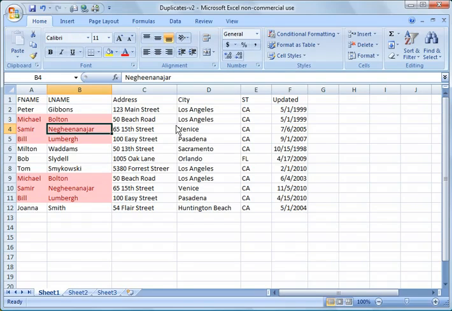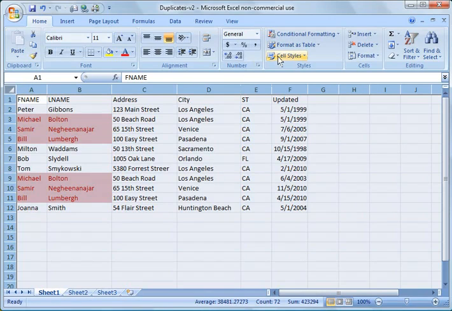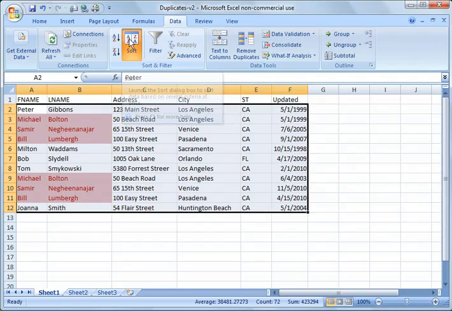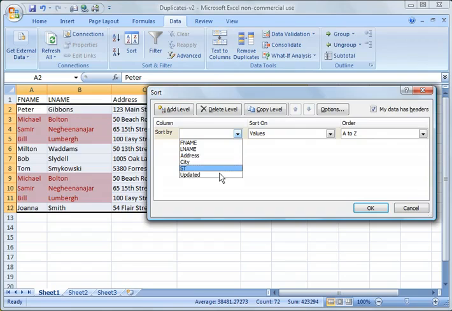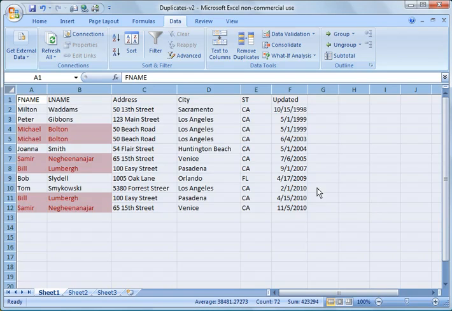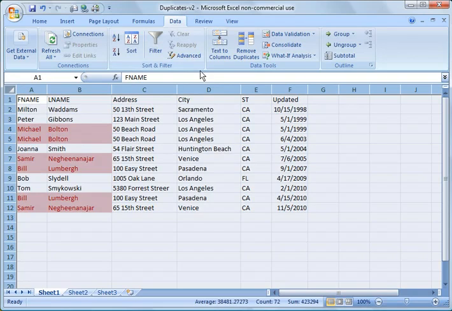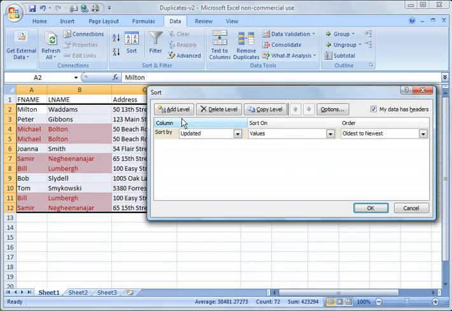And to make this a little bit simpler, you can do any number of things here. You could highlight them all, you could sort the data, go into the data option, go to sort, and you could sort it by, we'll say updated from oldest to newest. Right, so you could sort it by date. But another thing you can do now is you can sort by the conditional formatting, or the color of the cell.